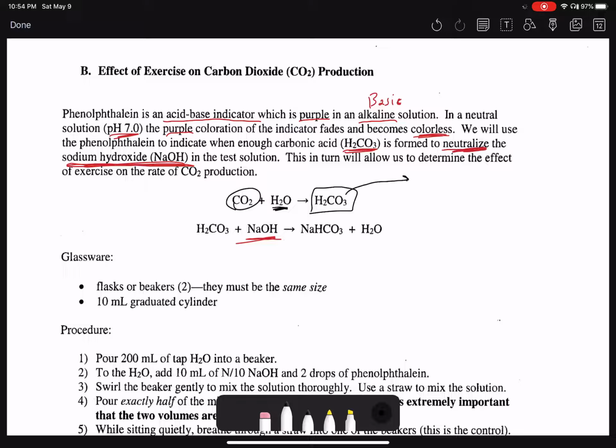Now, carbonic acid immediately falls apart, which you should be learning about in lecture, into a proton or a hydrogen ion, same thing, and bicarbonate. So bicarbonate is a polyatomic ion. That means it's a molecule with a charge on it. It happens to have a negative charge on it.